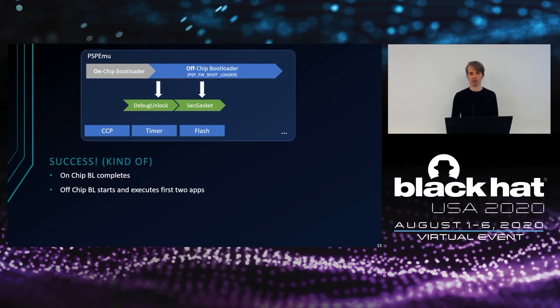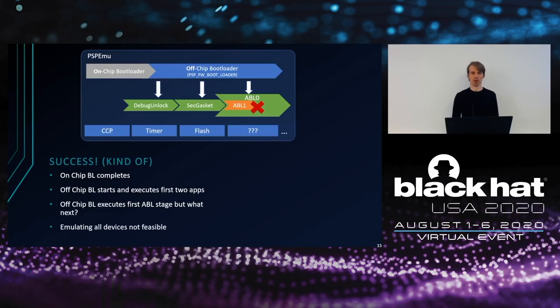We, as of today, still don't know what they're actually used for. This required working signature checking, zlib decompression inside the CCP, among other things. The off-chip bootloader also started executing the base AGESA code for bootstrapping the whole platform, but at this point, the code was hanging trying to communicate with some device. There we had to stop with our so far successful approach because trying to emulate all devices to some extent would be a daunting and almost impossible task without knowing anything. Just think of possible side effects certain accesses might have on other registers and devices in the system.